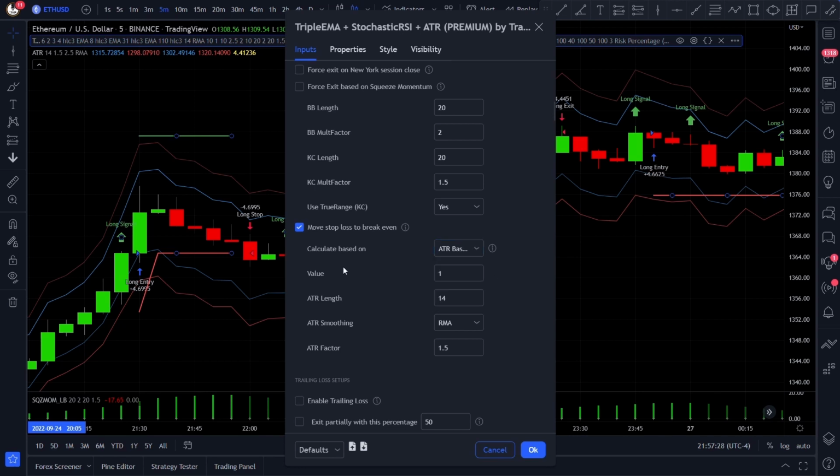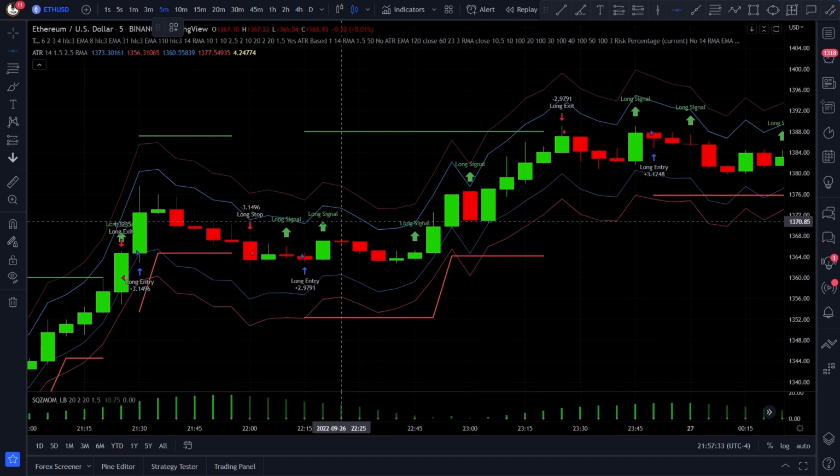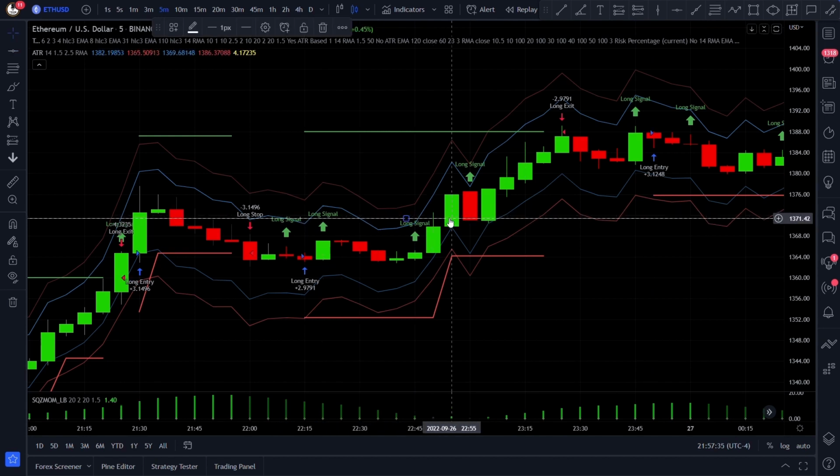Now let's see if it works the way it should. If I put a horizontal line at my desired move to break-even level, you can see that it was reached right on this candle. On the next candle, the stop loss is updated to the break-even level, so it works perfectly. With that, we went over the first subsection of setups.